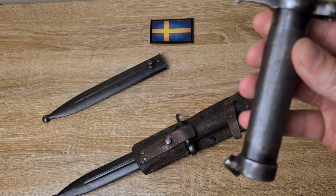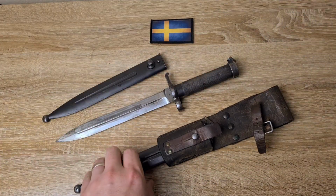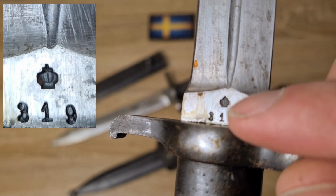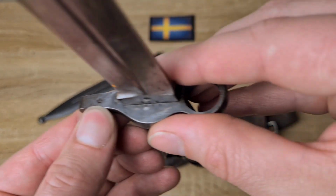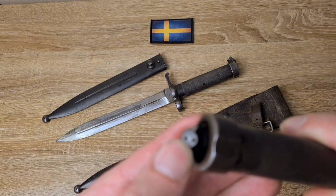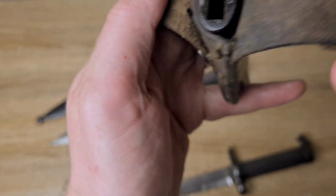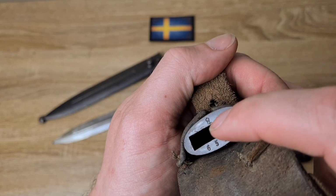To begin with, we just have standard proof marks. This is not a great example because the proof mark is kind of mixed with the manufacturer's mark. This one's a bit better. In terms of proof marks, we just have a crown, and you'll find that absolutely everywhere. You'll find it here on the ricasso, and down here on the crossguard, and you don't have to take my word for it. I've seen examples where they've also been on the base of the press stud here. You'll also have it on the inside of the scabbard as well. This one's a bad example because it's Carl Gustaf and has a C underneath it.